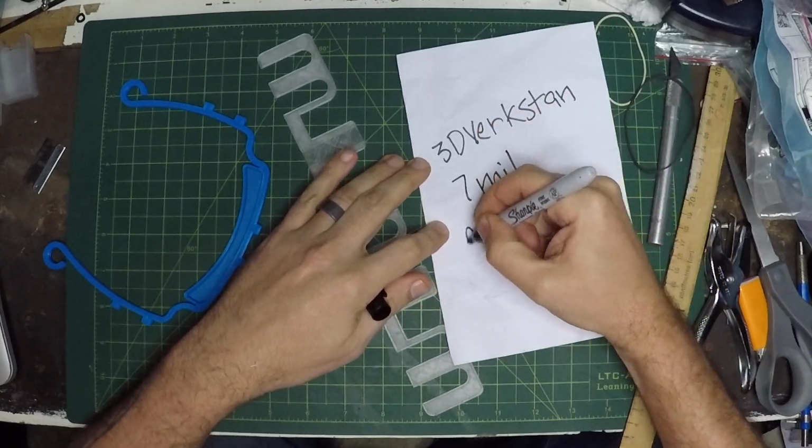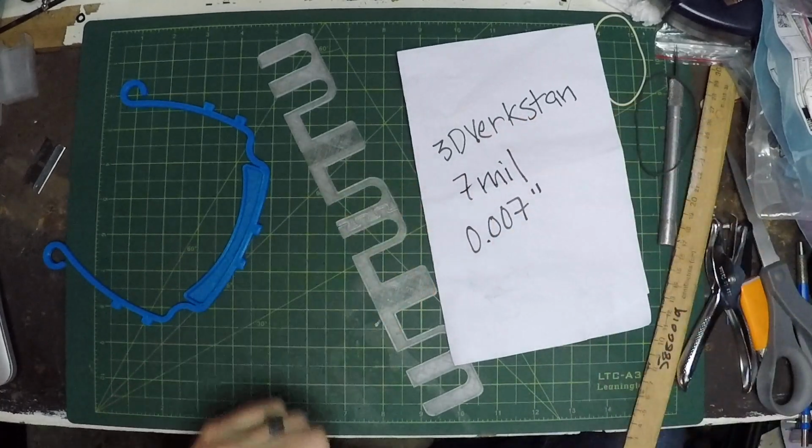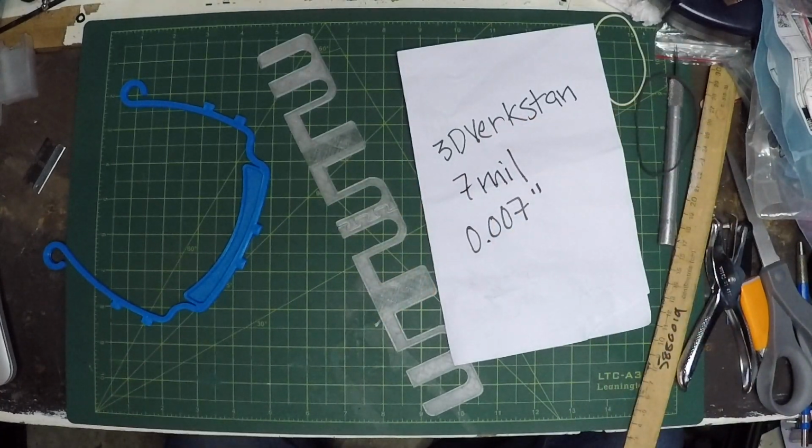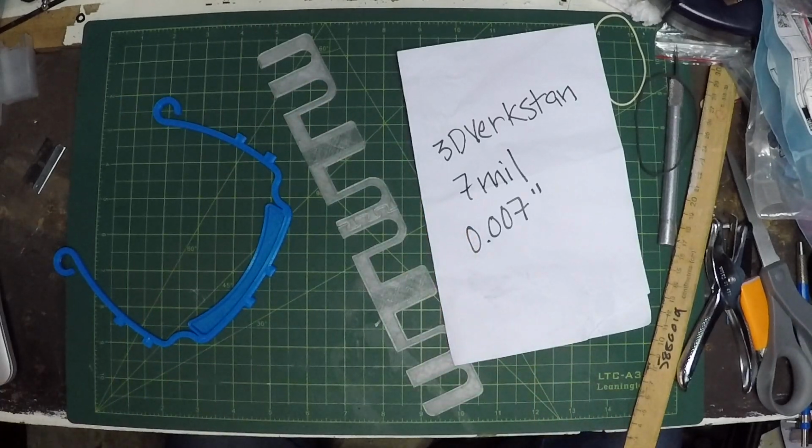I'm using 7mm mylar. That's 0.007 inches thick. So you can go thicker for this design, but this is all I could source, and it works just fine due to these corner angles. Gives it a nice firmness, doesn't flop around too much.